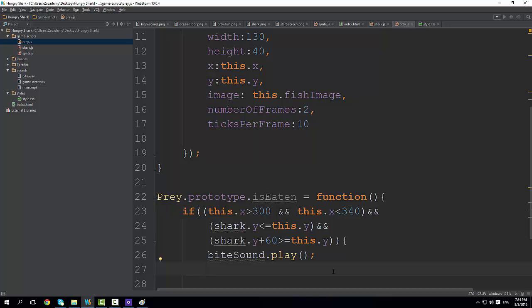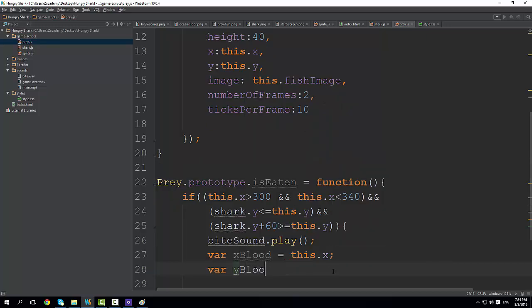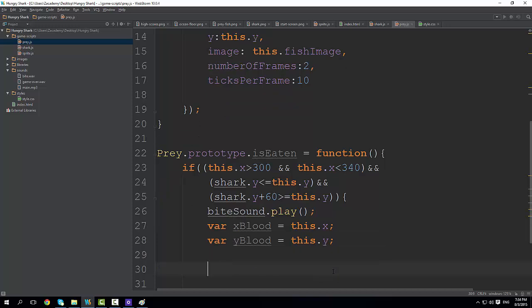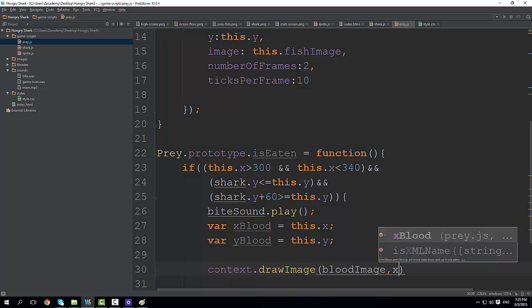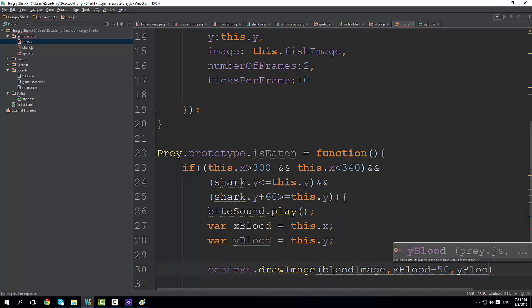So this is going to be var xBlood equals this.x, var yBlood equals this.y, and context.drawImage, bloodImage, xBlood minus 50, yBlood minus 50.